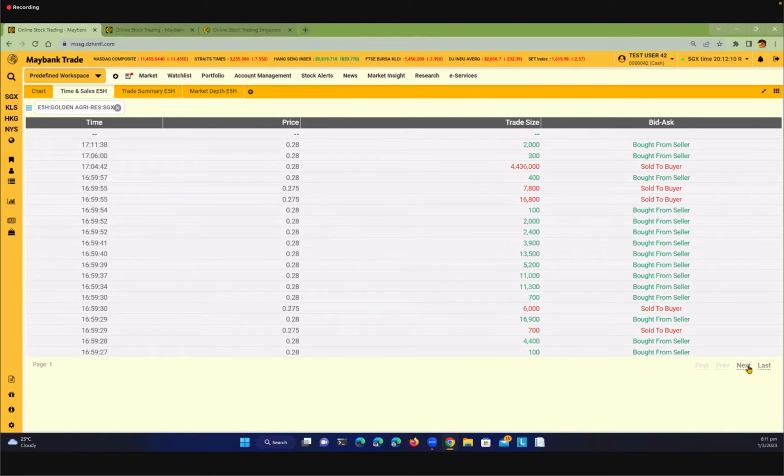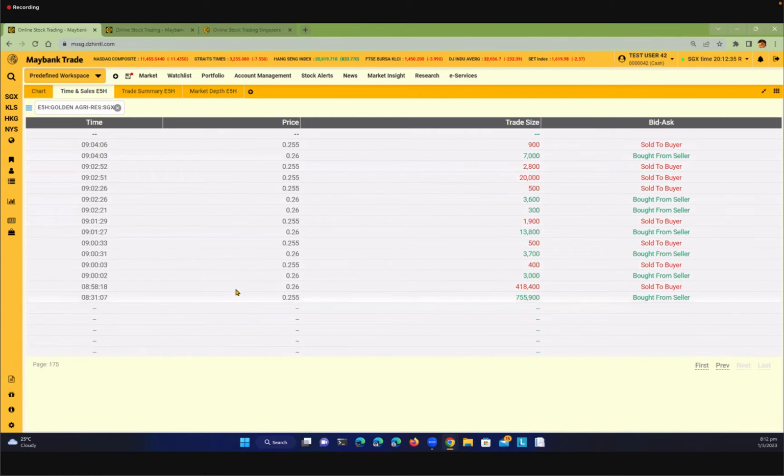In this case, you have several pages because it's all timestamped. The latest, most recent trade is right at the top, followed by less recent ones going down the list. So page 1, and if there's a page 2, the next will be here for you to click so that you can go to the next page, and so on. As you can see, the time is decreasing, getting earlier in the day. You can go to the last page by clicking on the last.